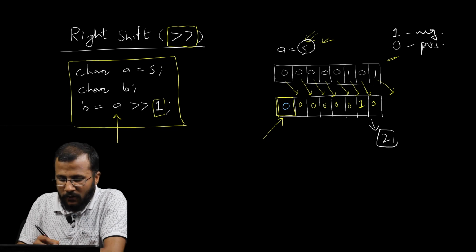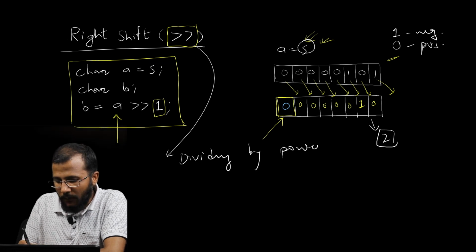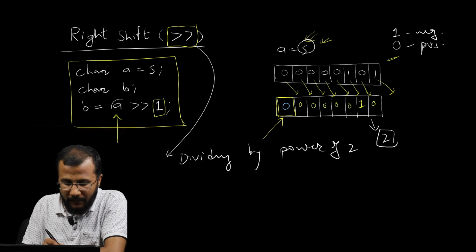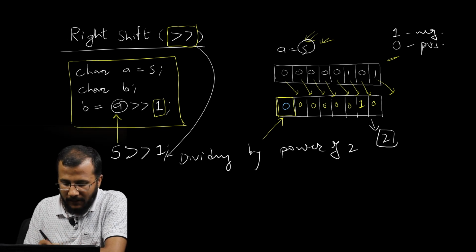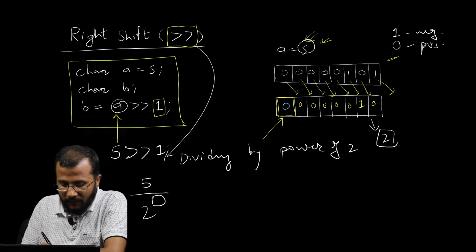Now this can also be written as: right shift is as good as dividing by a power of 2. Okay, let me explain how it works. Now I can predict the answer. I was shifting 5 because A is 5. I was trying to do 5 right shift 1, by 1 position. So how do I predict the answer? The 5 is the number that I would like to right shift. By how many positions? 2 to the power, I have to give the position. Here it is 1 position. So I'll write 1.